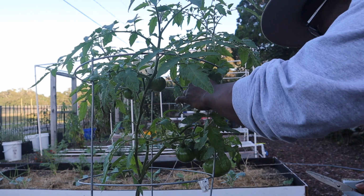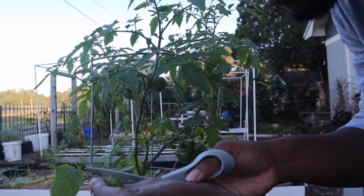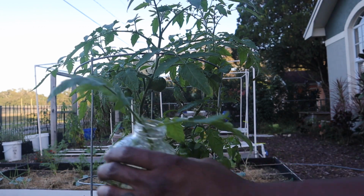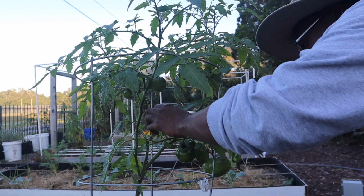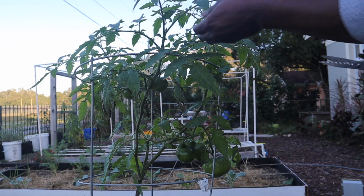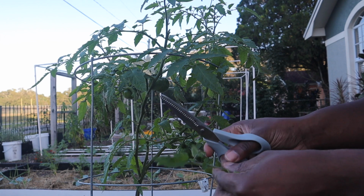Let me come up a little bit higher. So that one I cut off cleanly, and then from there just want to cut off the leaves at the bottom area. And now we have 2 for the water, and let me grab 2 for the aeroponic system. Again, we're just assessing and seeing which one does better, not necessarily which one grows faster, but which one does better as far as rooting is concerned.